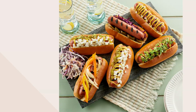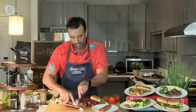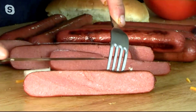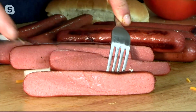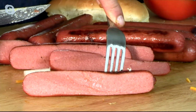And again, let me show you what makes these so wonderful. I love this because these are juicy hot dogs, all beef. These are steak dogs, okay? You see that color? Look at that color. I love that color, and how juicy these are. And you know what? These aren't salty. These are not a salty dog. This is a beautiful, well-balanced, high-end hot dog.